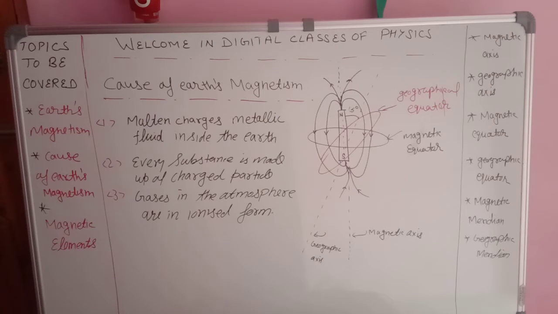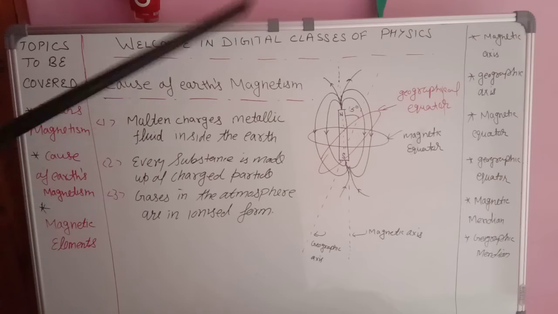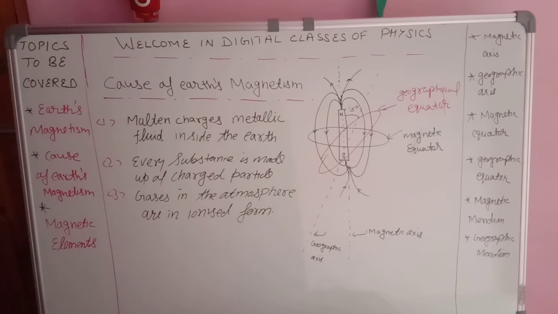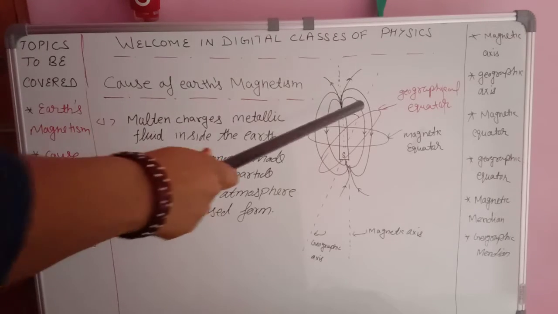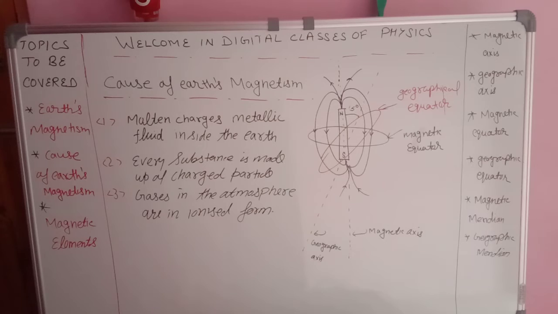The magnetic meridian means the vertical plane passing through the magnetic axis, and the geographical meridian means the vertical plane passing through the geographical axis. Dear students, the geographical axis and the magnetic axis lie at an angle of about 15 degrees. About means it is not the exact figure. In some books you will get 11.3, in some books they write 17, in some books it is 15. That's why you can write about; it means it is near that figure, 15 degrees. So this is all about the magnetism of the Earth.